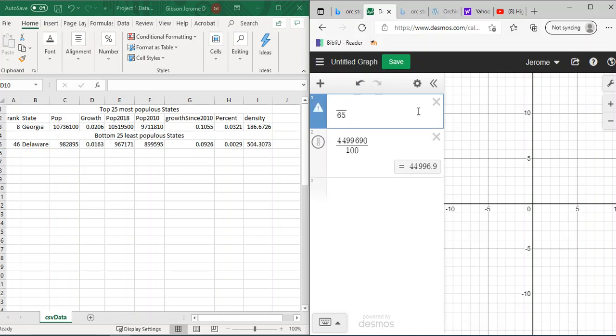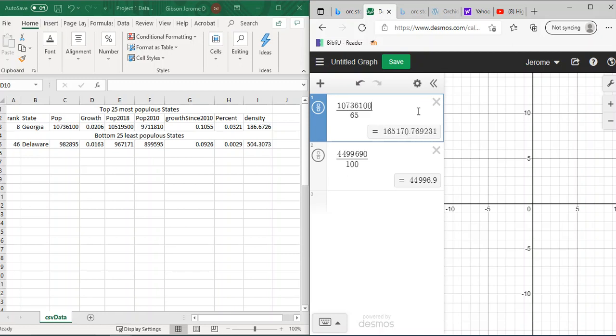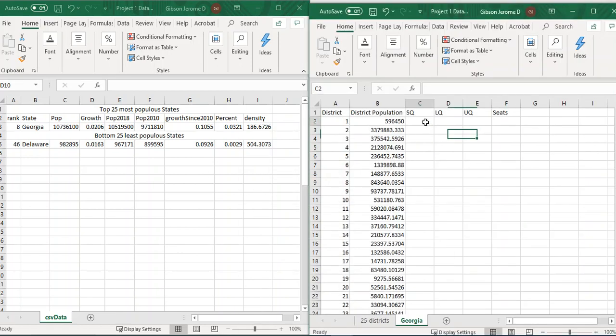So our population for Georgia, 10,736,100, divided by the number of seats, which is 180. So that means for every 59,645 people, you have a seat. So we will put that in, 59,645.